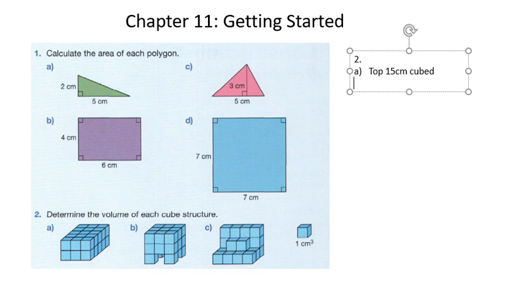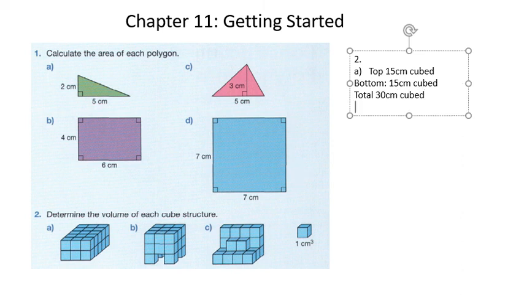Now let's look at the bottom row. It happens to be exactly the same. We do have to make a little bit of inferring here, because we can't see every single cube in the bottom row. There could, for example, be 3 missing in the bottom row that we just can't see. However, we're going on the assumption that it is a full entire layer. So the bottom also has 15 centimeters cubed. That means we have a total of 30 centimeters cubed.